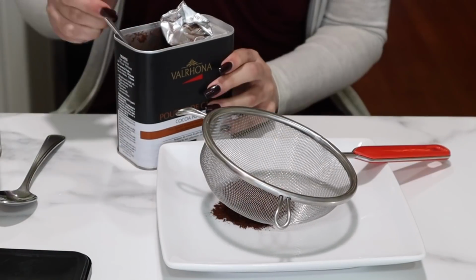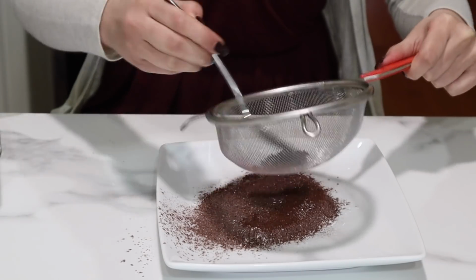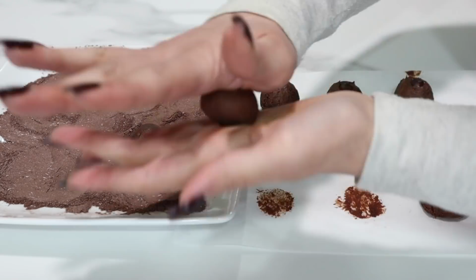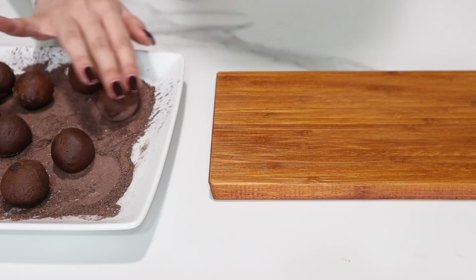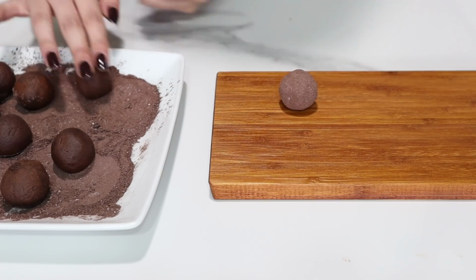Okay, now let's make a hot chocolate mixture to roll the truffles in because this is a hot chocolate truffle. So I'm using 2 parts cocoa powder to 1 part icing sugar. I'm using Dutch processed cocoa powder here. If you have it, I would recommend it for this. And then I'm going to re-roll the little balls so that they're perfectly round and drop them right into the hot chocolate mixture. Then just roll them around so they're nice and evenly coated, and we have beautiful hot chocolate truffles.